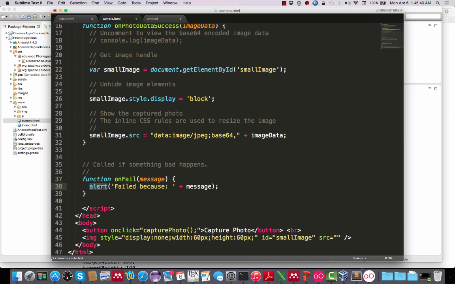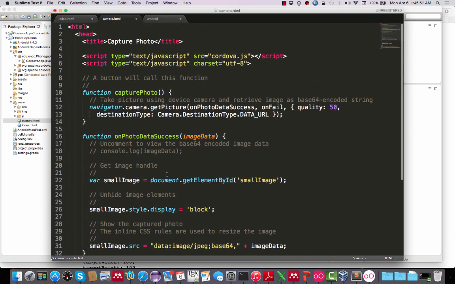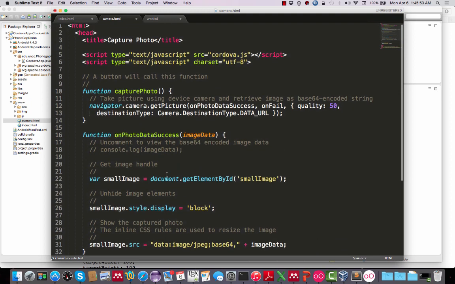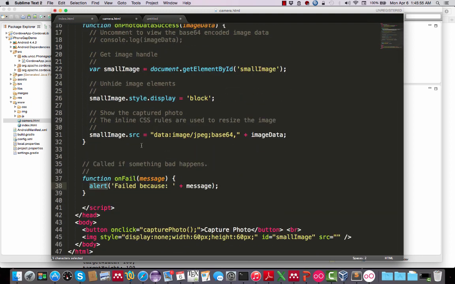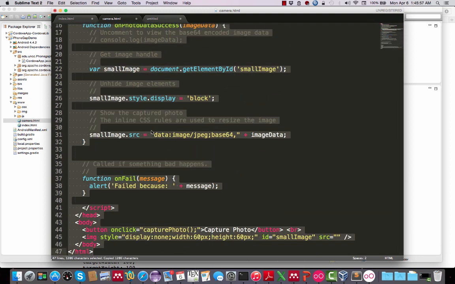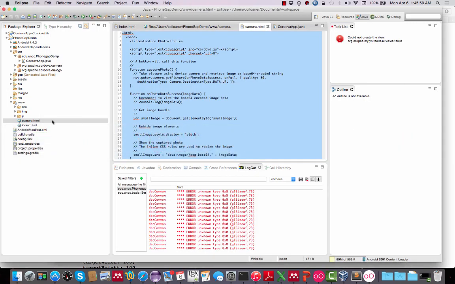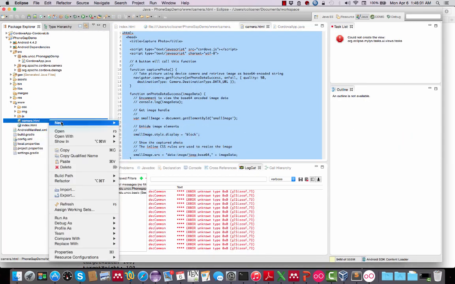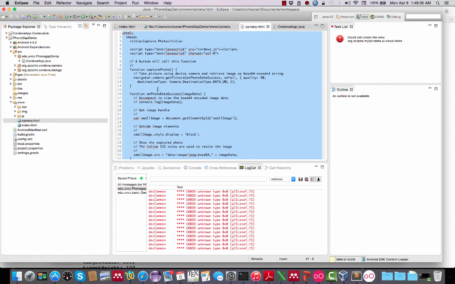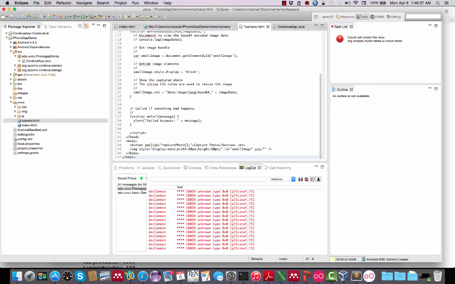We can also use vibrate or ring, but for this example we only need to use alert. Okay, so this is the function, and this is the whole file. Very simple. We'll copy this and paste it into the camera file. Save.